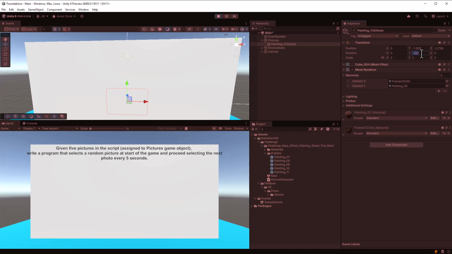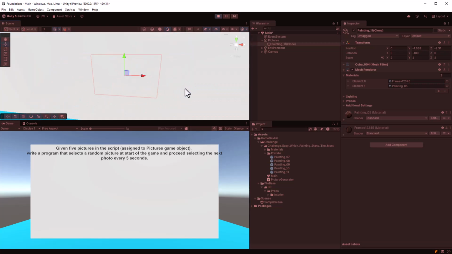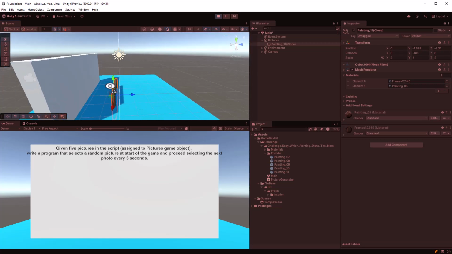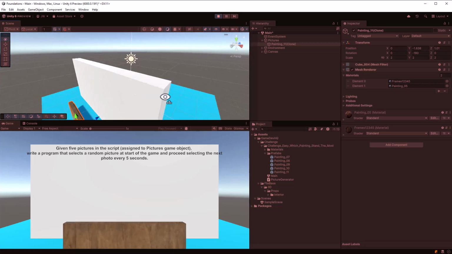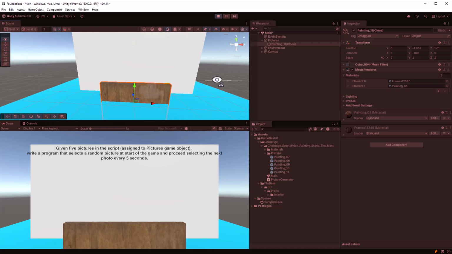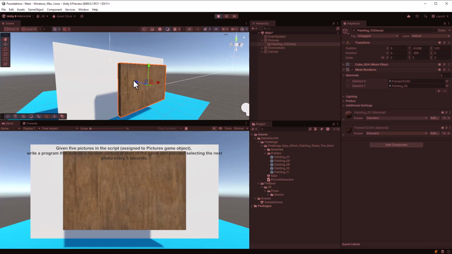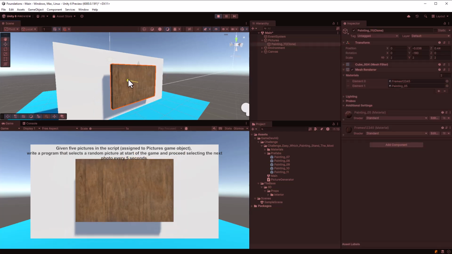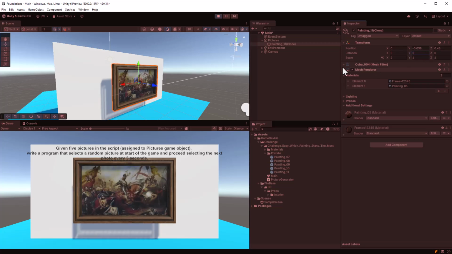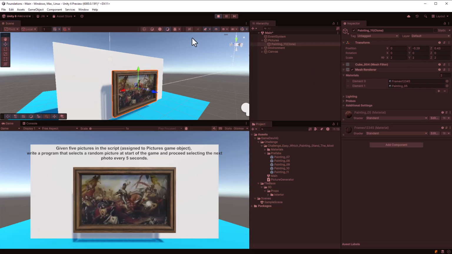It's because the rotation was actually 180, and it probably should be 0, 0 maybe. And let's see. It is unclear why we can't see that photo. Okay, and it's because it's behind the wall. It's also rotated for some reason. So we need to bring it out here. We might need to modify the position of where we actually do this. And here, put it on the wall and rotate it. Boom. There's our painting.